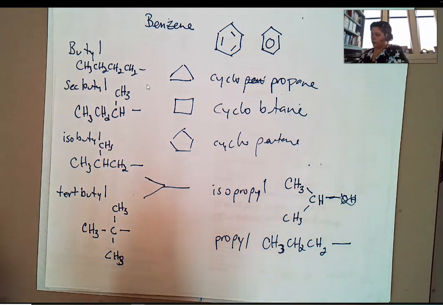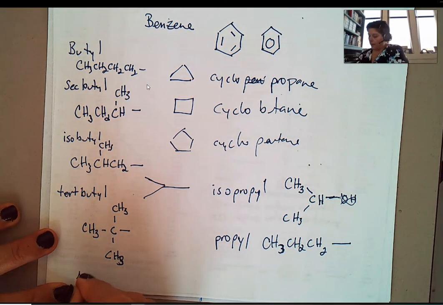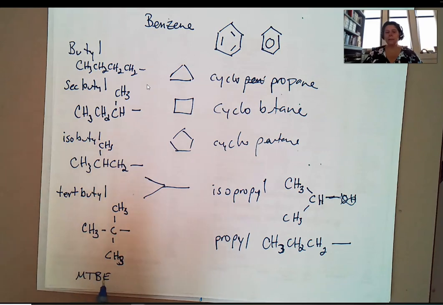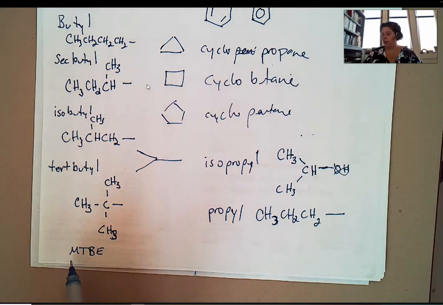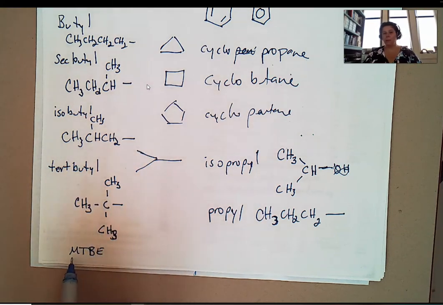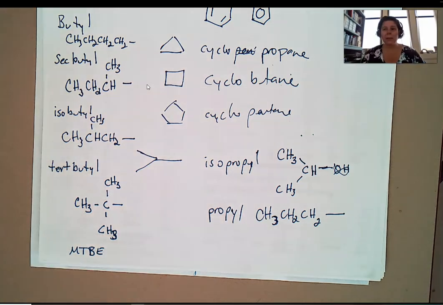We're going to get into MTBE here soon, and I will draw that very shortly, but I want you to think about this. MTBE is methyl tert-butyl ether. So think about what an ether group looks like. You now know what a tert-butyl looks like, and then there's a methyl group that's also connected onto it. Why are we going to talk about MTBE?